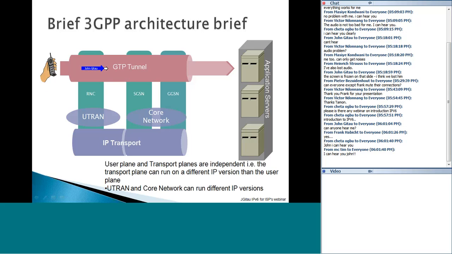For instance, the user has a GTP tunnel for his traffic, trying to access some application, and in this case, the transport network and the actual control signal and the data network can be totally different. I.e., you can run IPv4 here while the user here is doing IPv6. This whole area here can remain totally unaffected. The core network should ideally be IPv6 ready. In our case, we were running an IPv6 ready MPLS core, so this was not really a problem.